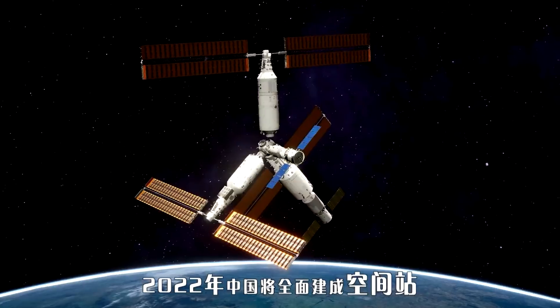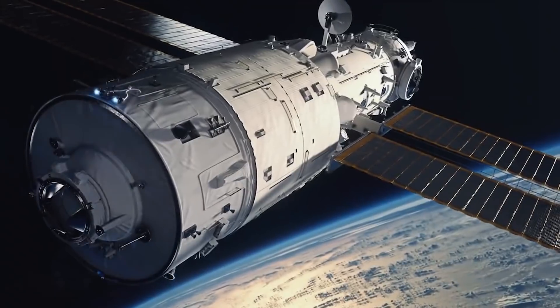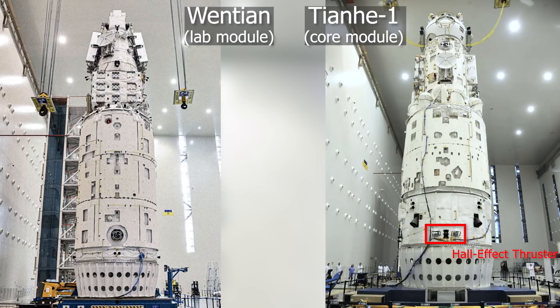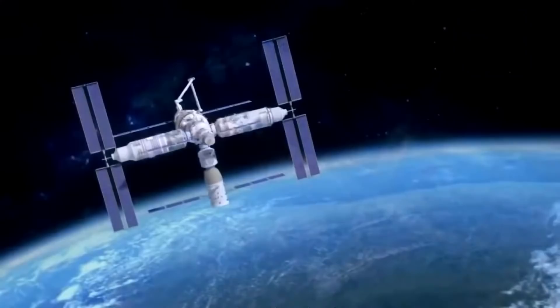Spreading out the thrusters at both ends of Wontian is beneficial for docking accuracy. There is also a second difference: hall effect thrusters. The Tianhe-1 module is equipped with four hall effect thrusters for orbital control, but these are nowhere to be seen on the CMSA picture of Wontian. Perhaps there are no hall effect thrusters because Wontian will not be performing orbital control maneuvers once it's docked to Tianhe — all of that will be performed by Tianhe.